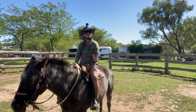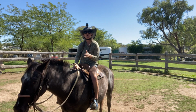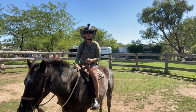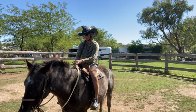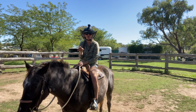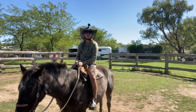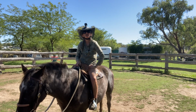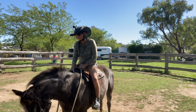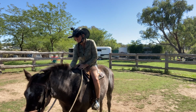But sometimes when I've been riding for a while, or more consistently, and doing the same things every day for several days, she just gets to a point where she will immediately stop as soon as I even think about stopping. She just reads my body and stops. And I'd like that to happen all the time, whether I've ridden her every day or I've left it a month. This is what we're aiming for. So young horses do take time. They're still young in the mind, and while she's growing up, she's still got a lot of growing to do, a lot of learning to do. She's a lovely, lovely girl, and we're getting there.